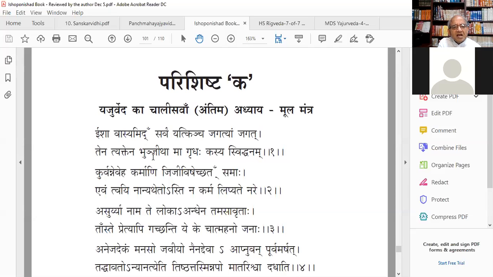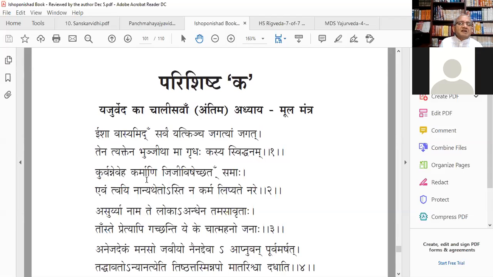So the dipole here is tyag and bhog. In the second mantra, very interesting, the dipole is hidden in the word na. That is what he has chosen to address me. So as a human being, I am being addressed as Nara. That is my original name given to me by that supreme consciousness as a human being. What he is saying is, as if the first was knowledge based, this second mantra is action based, where I am being told I have no way to go but perform karma.